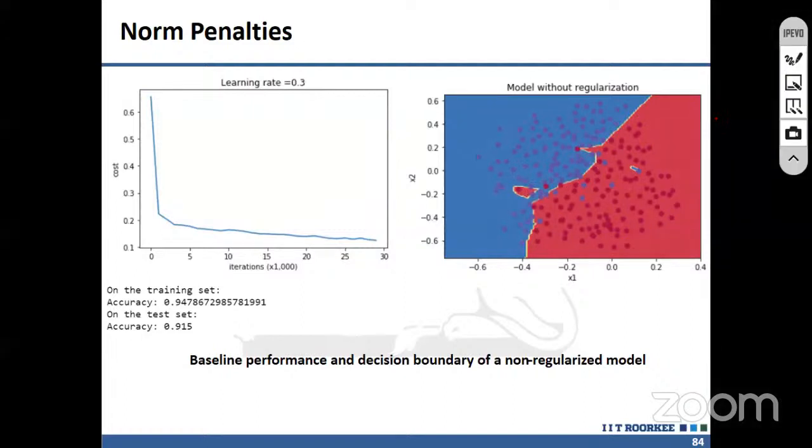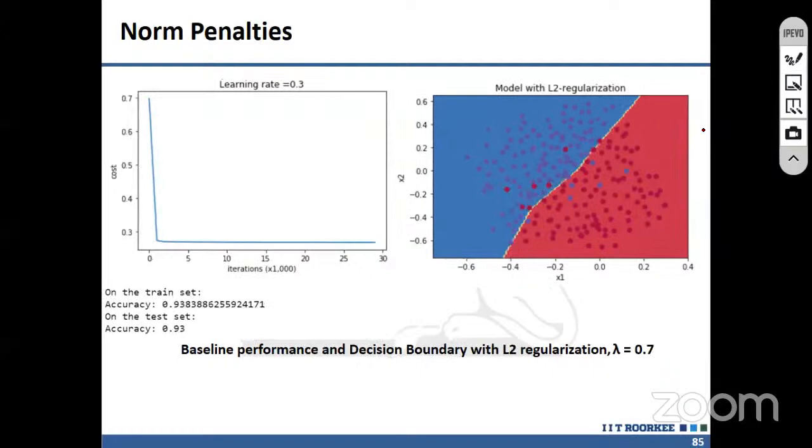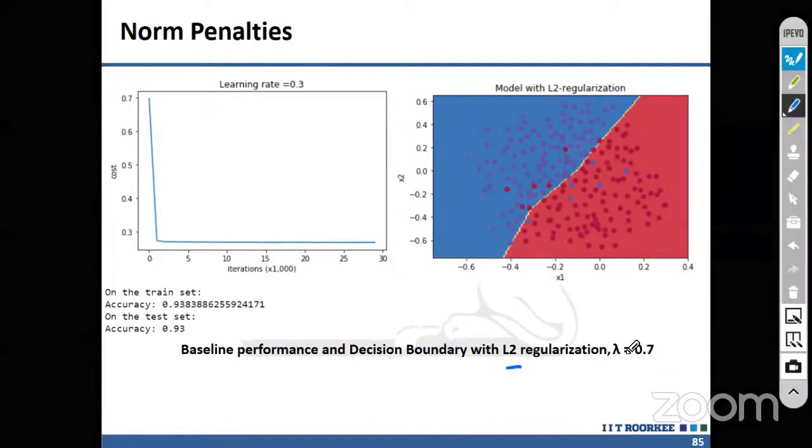Now if I use a regularizer, which is the L2 regularizer, and lambda is 0.7, you see this curve is a little smooth. So it's not so overfitting. L2 and L1 will make sure that this curve is not so fine-tuned. It will allow some error in the training data, so that at testing time, the results will be better.